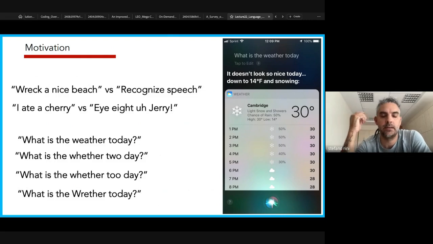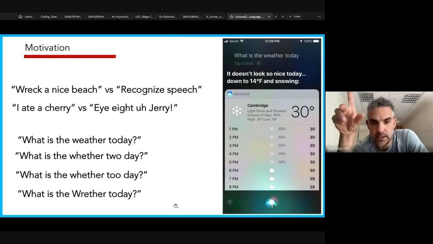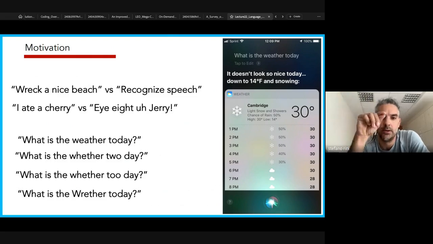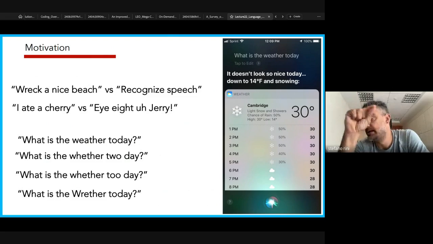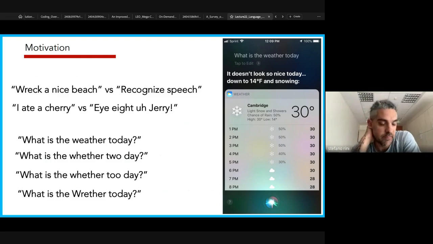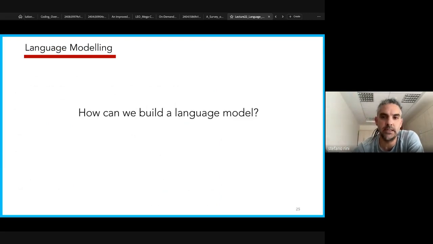And you can see that you can misunderstand the sentence as "today" or "today" or "today". Or weather can become a personal name, Weather. So it's clear that all these sentences are very unlikely. So if we have a probabilistic model and we are uncertain in our speech-to-text model, what is the weather today is a much more likely sentence than all the other 3 sentences. And so we'll be able to answer the query with confidence, even if our speech-to-text model made a mistake, because we understand that the probability of a certain sentence is much larger than the other.